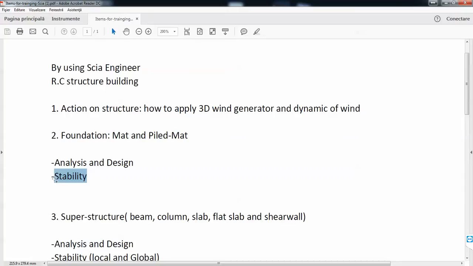So basically the moment that tries to tip the building has to be lower than the moment that withholds the building. So this is how we'll evaluate. So we'll have to make sure that the columns that are pulled by the horizontal action of the wind, let's say, will have enough capacity or weight to withhold those forces.